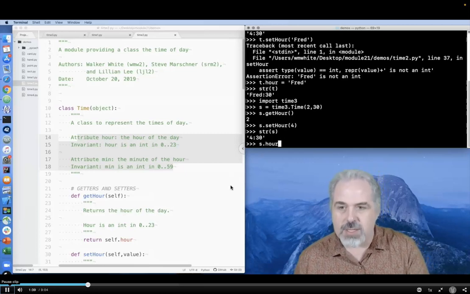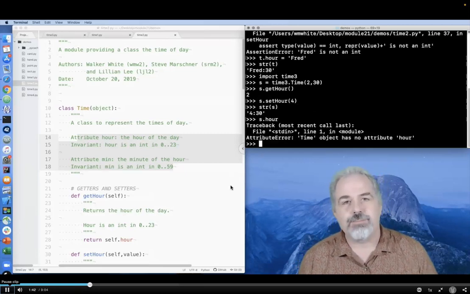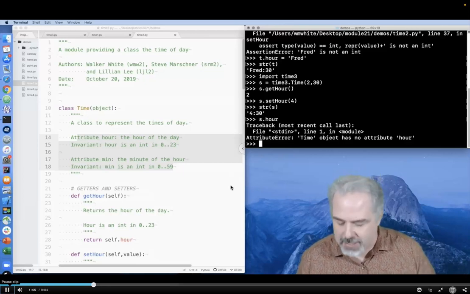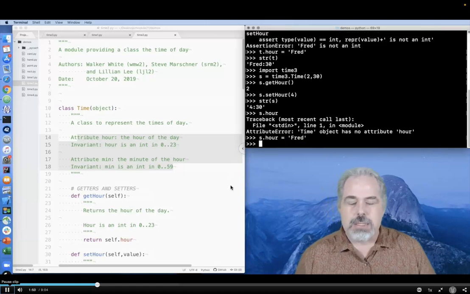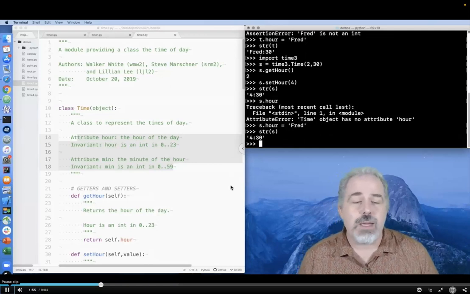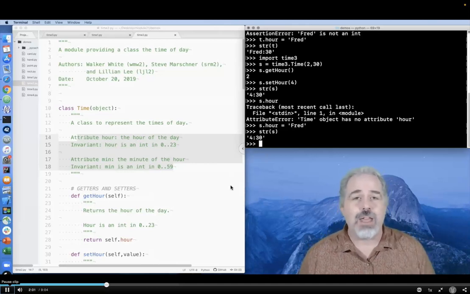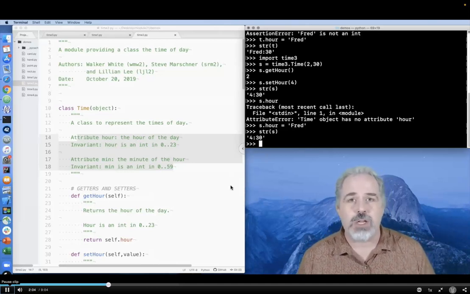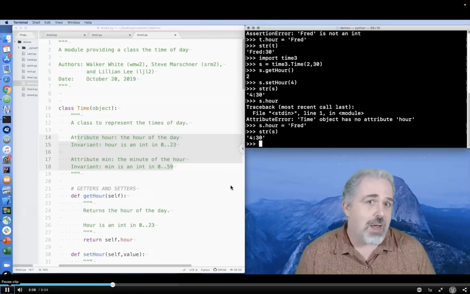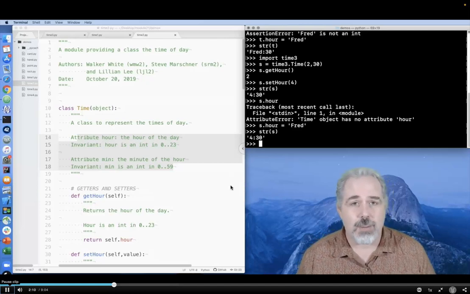But if I try to access hour, I get an error because there is no attribute called hour. I mean, okay, yes, I could try to use this in an assignment statement. Let's assign it to Fred. But here's the deal. There was never any hour to begin with, so none of the methods know that hour exists. And that's fine, right? You can add all of the extra attributes that you want to an object, but as long as the methods don't know about these attributes, then they might as well not be there, and you're not actually corrupting the object.